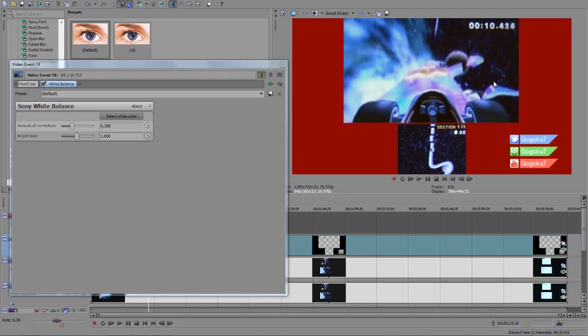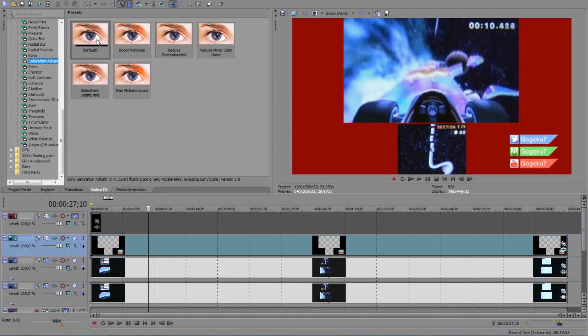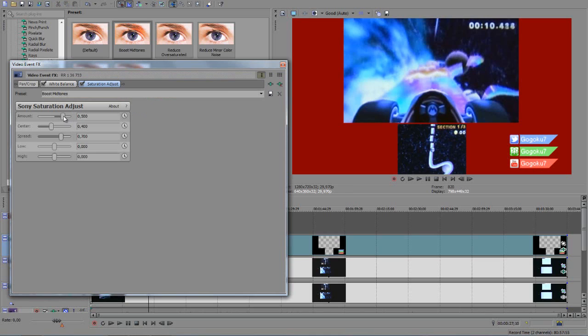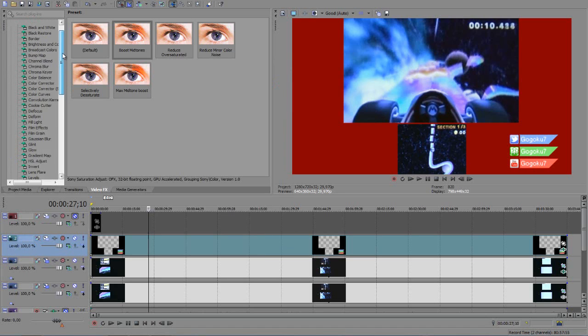White balance always overshoots itself. Like, normally it goes up to the 600s, but somewhere around 260 is about fine. It's really about feeling, I guess. Now the next effect I personally add is boost midtones, so that saturation is right. And once again, this preset always overshoots it by quite a bit. I guess 150 is about fine for this footage, considering the light I recorded it in.